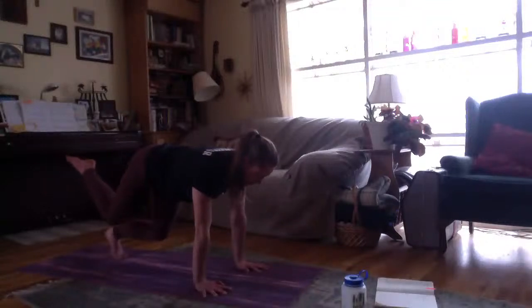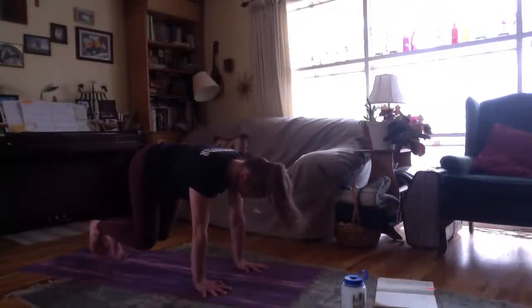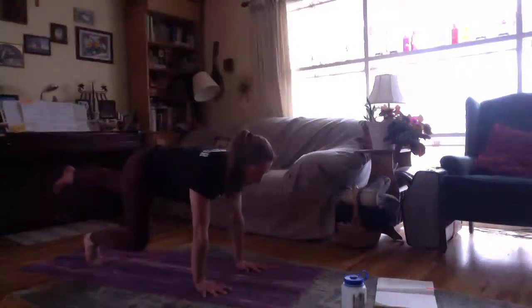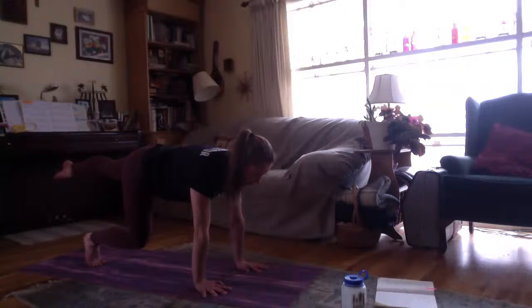And then we're going to switch to the other side. Right toes come down. Bring the weight into that right foot. Extend the left foot out. Really straightening that leg as much as you can. A strength through the left leg. Down through the arms into the floor. Deep breath in and out.